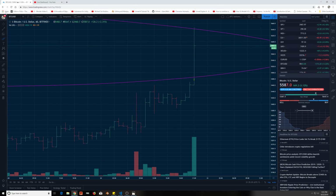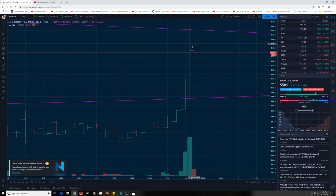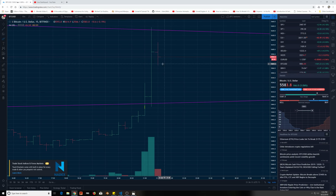But yeah, isn't that exciting? Just watching it bounce up and down. Let's go to the 15-minute. Okay, so there we go. It's in the center there. It's coming down. Yeah, there's going to be a little bit of correction, but this is still bullish because don't forget on those larger time frames, this wick, this exit point, is going up and down, right? And this is pretty strong, and we notice here that the buy pressure is from the bottom up. It's pushing up. That's the buy pressure. So it is pushing up from this low here to here, and the sell pressure is pushing down.